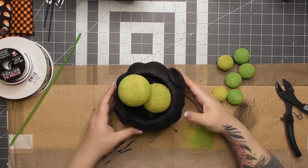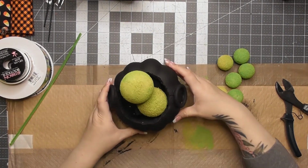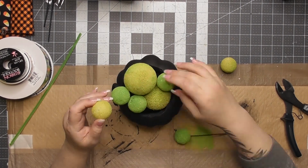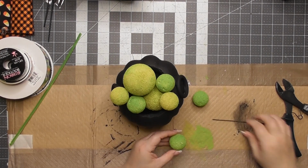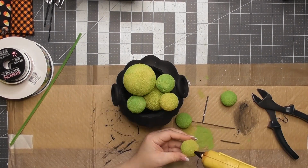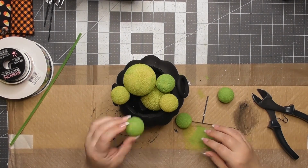You could use dowels. And if you're in a pinch, I've used chopsticks. You get lots of chopsticks and lots of takeout. I've used skewers. Dollar Tree, you can get a package of skewers in the kitchen area. Anything that you have that you can secure the items together makes it just that much more easy. And also, it's a bit budget friendly. Keep these little items. Everything you're seeing me use here, these stems have come off of other floral bushes.